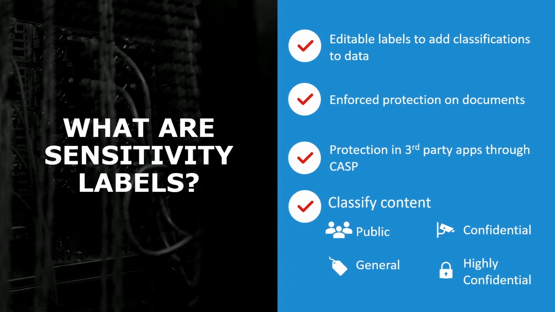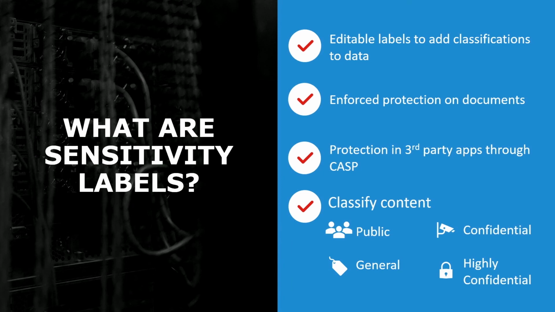So it allows editable labels so you can add classification and categorization to the information that's in your organization. So depending how stringent or strict you want to be with this, you may be able to set them up for highly confidential documents or set them up into different security levels, or however you want to do. You're able to pretty much customize these as you see fit for your organization. It may not be worthwhile having a highly confidential tag if the information you have is mostly public knowledge.